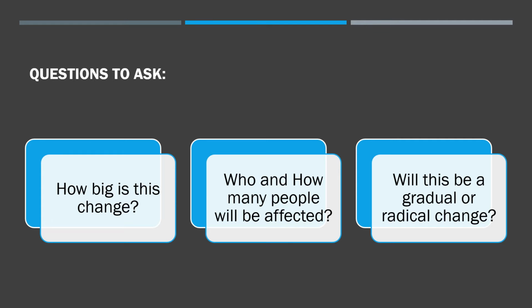To help you assess the scope of change, you can ask yourselves the following questions. How big is this change? Who and how many will be affected? Will this be a gradual or radical change? These questions will help you build on your plan to smoothly carry out the change process.